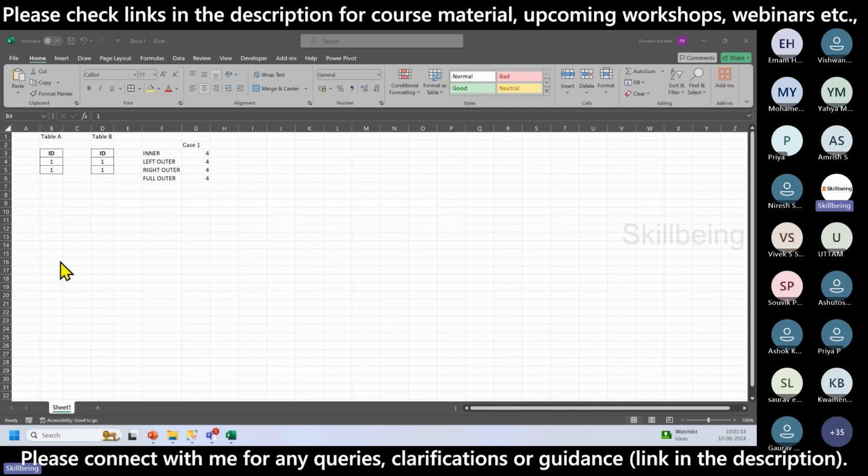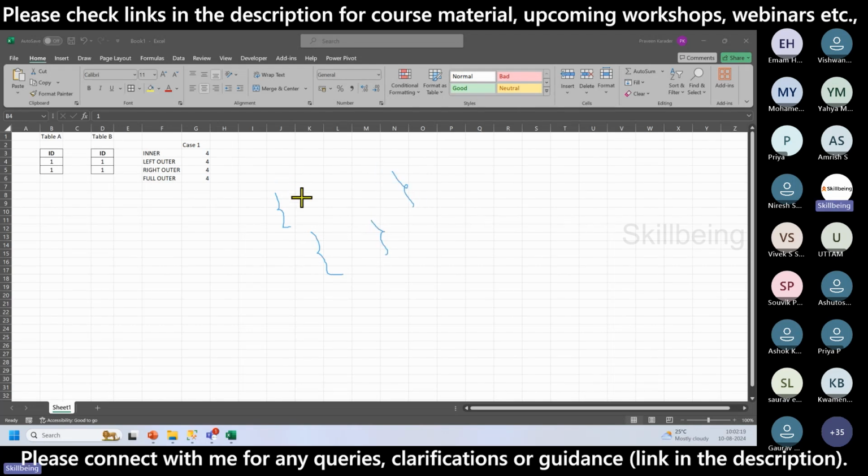Okay, so this table will work as the outer loop. Let's say if you know any programming language where you have the outer for loop and inner for loop, let's say this is your outer loop, this is your inner loop.